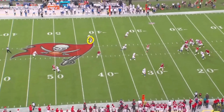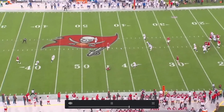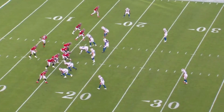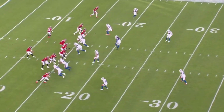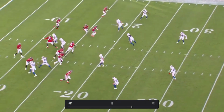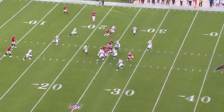I mean, look at again, same concept. Guys underneath, one deep option, could be two deep options, but just read where the holes are and attack it. You can't defend everyone on this field, on this Bucs offense. It's insane how many options they have. And then also, if you're covering deep all the time, you're sending everyone back, everyone's flying back. Well, Godwin underneath for a screen, eat them up, and it looks beautiful in the middle of the field too.